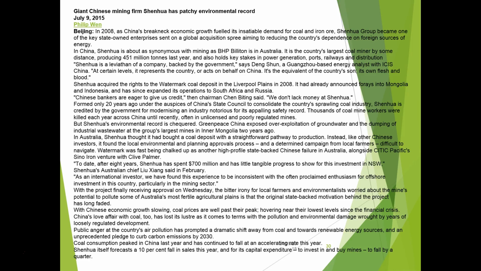And the article talks about the company's lack of legitimacy from a global sense because of their activities in China.